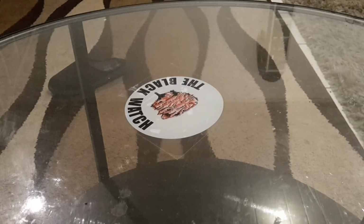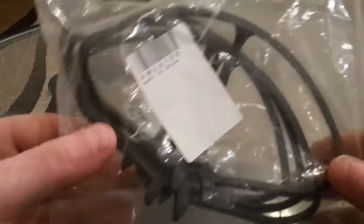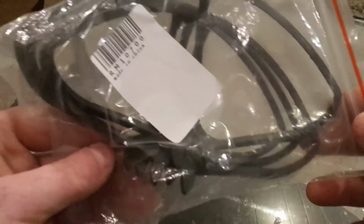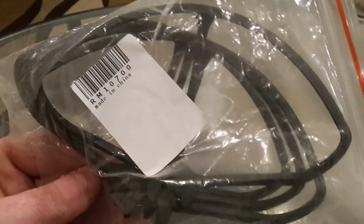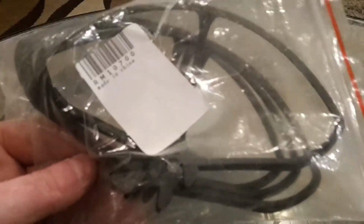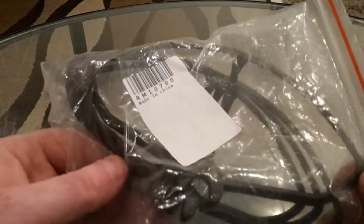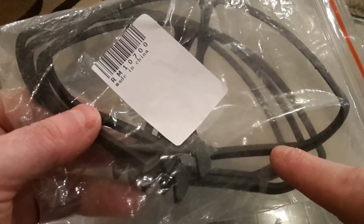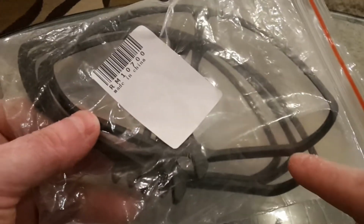Hi guys, I ordered something about a week ago over on eBay, and what I ordered was these guys. Now these are propeller protectors for the DX8 drone, because I have noticed flying my drone a couple of days ago that on one of those propeller protectors, this here, I had to repair since the drone took a hard landing.